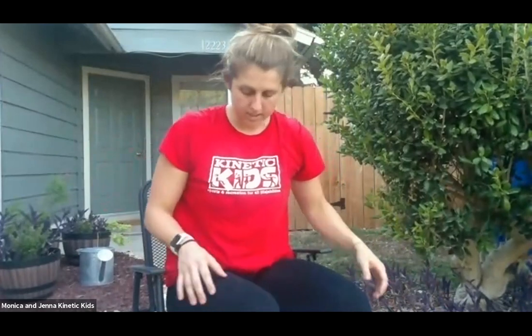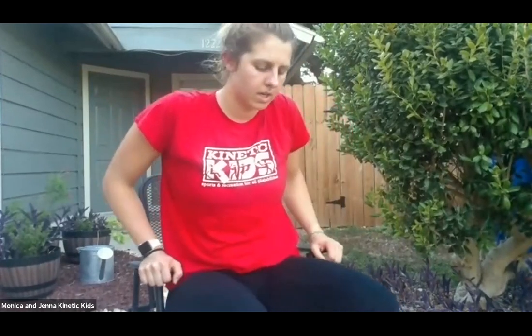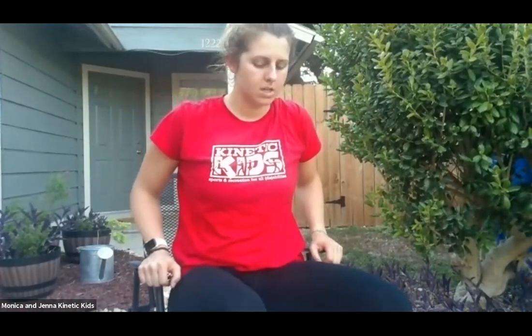Get your bottom in a good position where you need it on that chair. Your feet in good position. Same thing, make sure that core stays tight and in place, even though we're focusing on moving our arms, lifting our bottom. We want to get as much out of this workout as we can, so the more muscles you can tell to turn on, the more work you're doing.